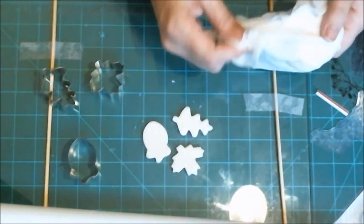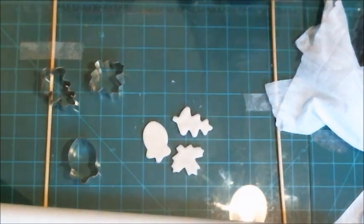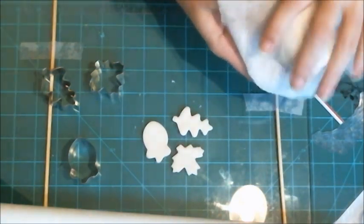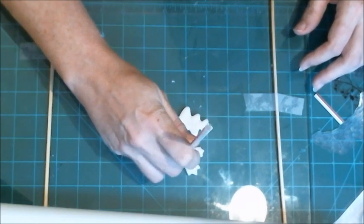Put this in here, and I'm not going to poke holes in these. Or am I? Yeah, might as well. That way I'll have a matching set. Wrap this up. Put that in there. And let's poke some holes. And then I will pause this and put these in the oven.